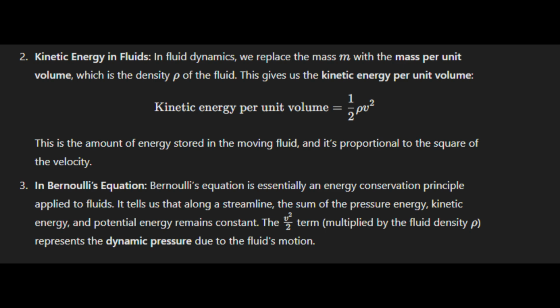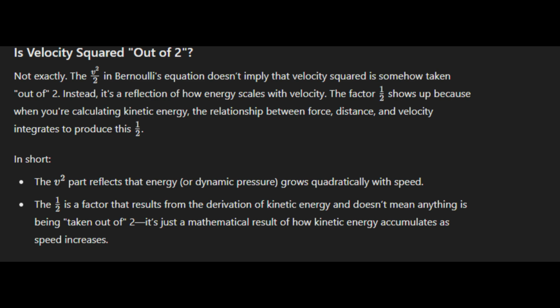3. In Bernoulli's equation. Bernoulli's equation is essentially an energy conservation principle applied to fluids. It tells us that along a streamline, the sum of the pressure energy, kinetic energy, and potential energy remains constant. The v squared over 2 term, multiplied by the fluid density rho, represents the dynamic pressure due to the fluid's motion. Is velocity squared out of 2?